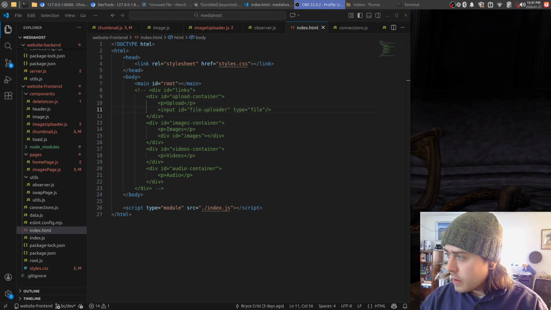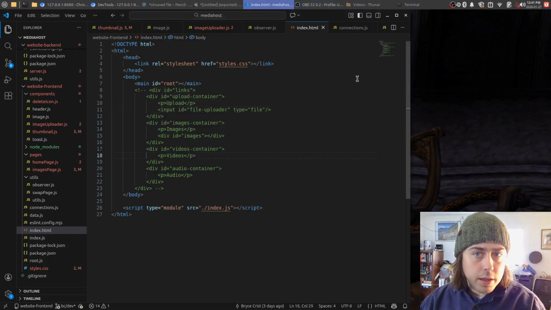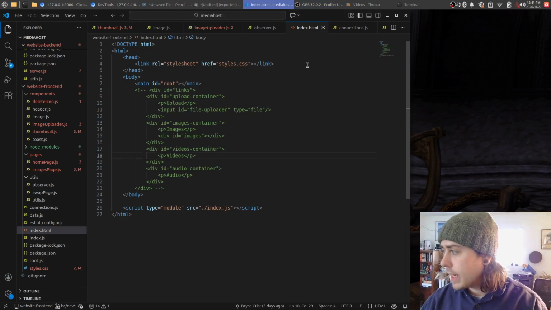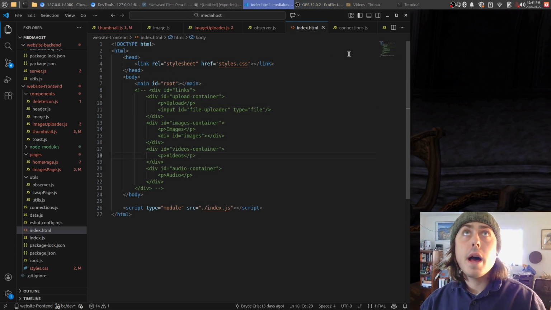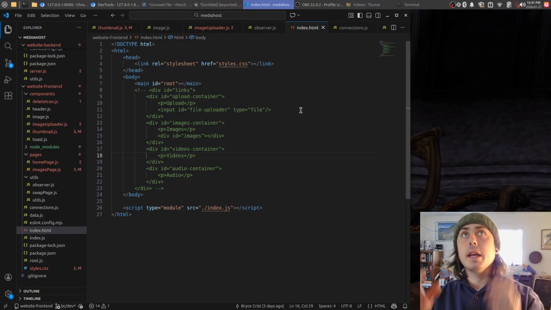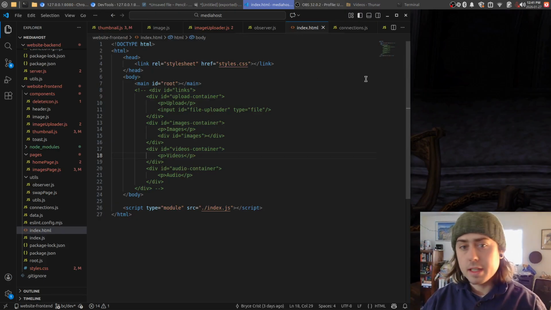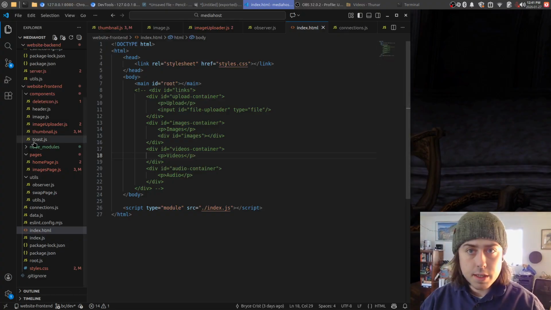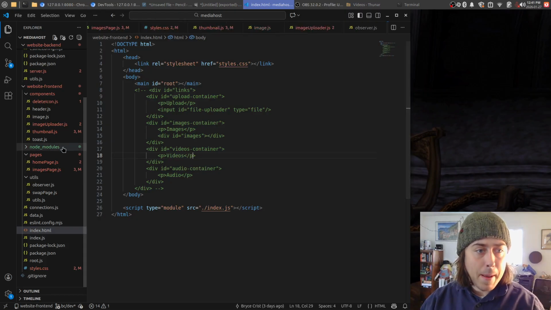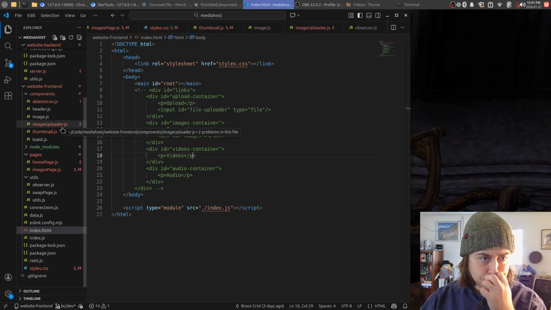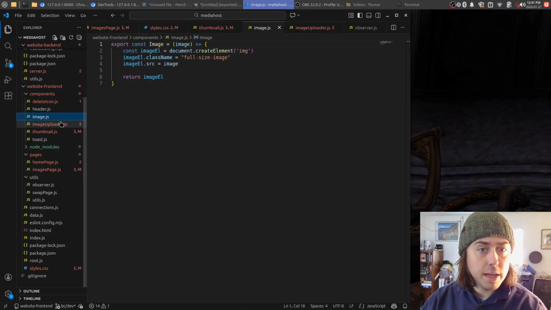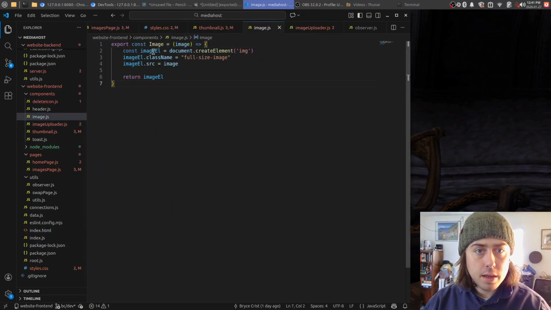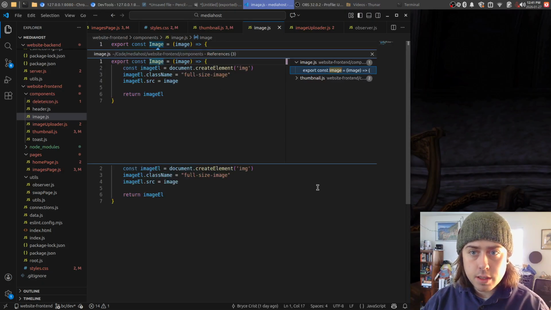All right. So, yeah, we're going to move forward with the idea that we'll have an expanding view for the images. And so that means our full-sized image should look quite a bit different. So here's our full-sized image.